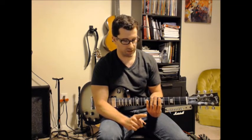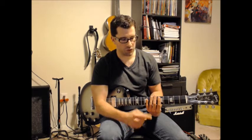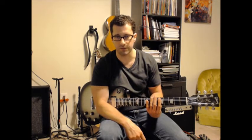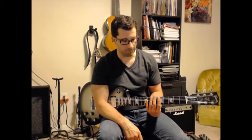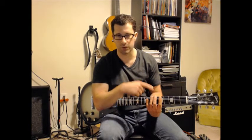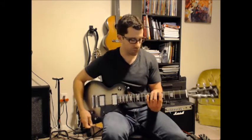I'll also say this: the fingers that we're going to use are strictly for learning how to see it on the neck, but they're not necessarily the fingers that you would use when you're playing it. However, you can use this to get comfortable with it initially and then break away from it. So I'm going to call it out strictly based on finger numbers in one position, and I'll let you know in box 3 when we're shifting.